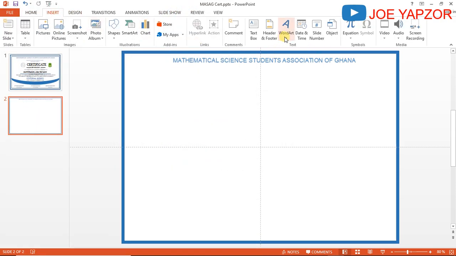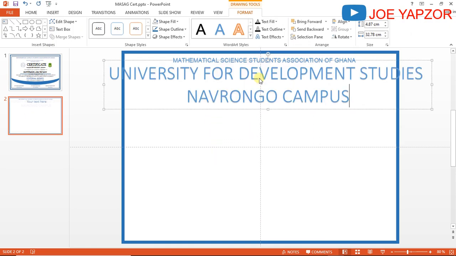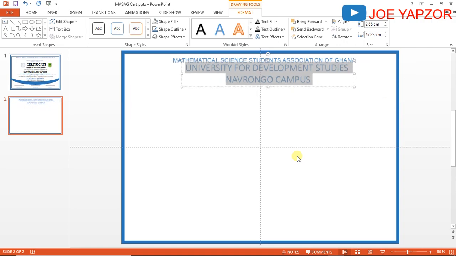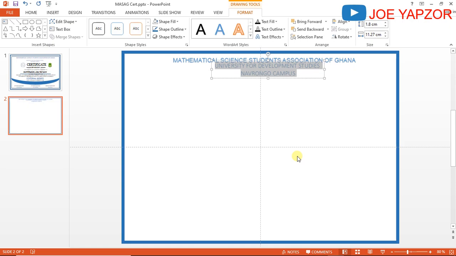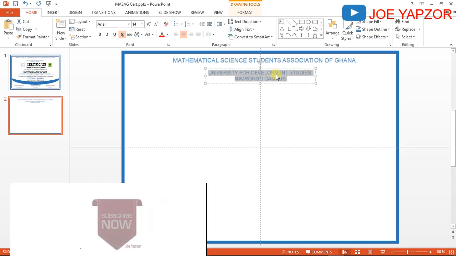and I'll come back to insert. And I'll paste this also there. And to reduce the font, you just press Control Shift, then the less than sign. That's to reduce the size. If you can't use it that way, you can just go to Home, and you have it here. This is how to reduce it. So the font, I'll change it to Arial, and I'll bolden it a bit. Okay, let me leave the bold out for now, and still reduce it to look a bit smaller than the association name.